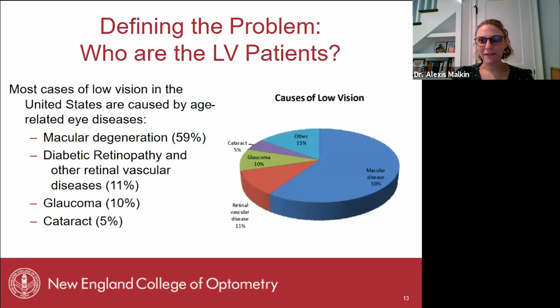So who are the people who have low vision here and that we're seeing in our clinics in the US? This is from a study of about 850 patients who presented for low vision services. And the majority of patients had macular degeneration or some type of macular disease. We also see patients affected with diabetic retinopathy, glaucoma, and cataracts. I compared this data to a study out of India. It showed a similar breakdown, a little bit less macular disease and a little bit more of the other conditions, but still central vision impairment as the primary cause.